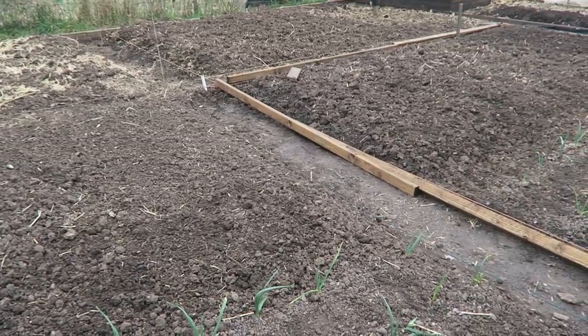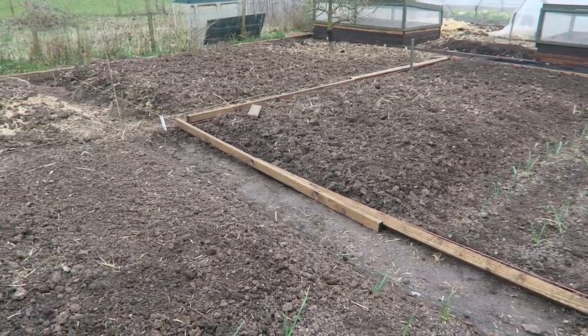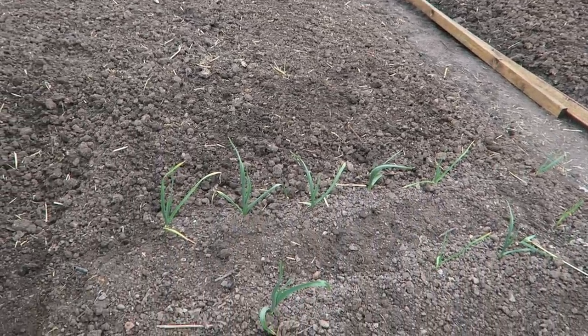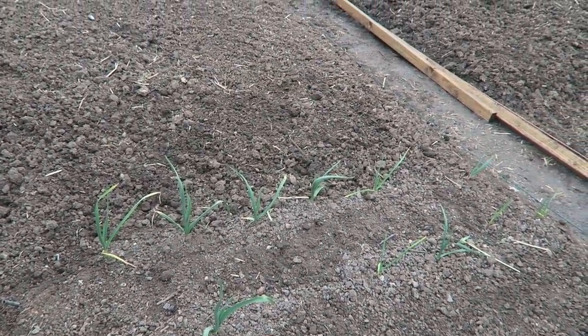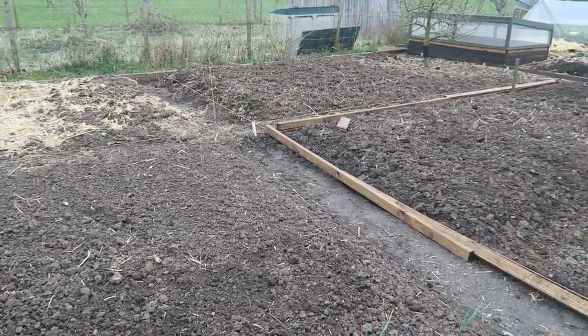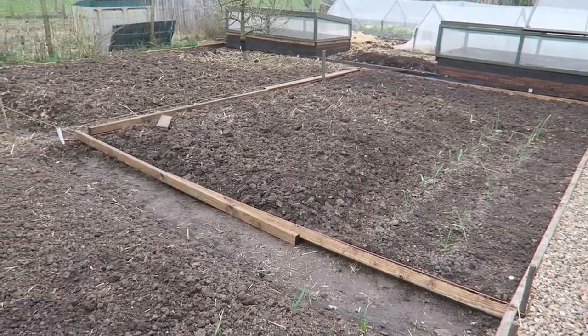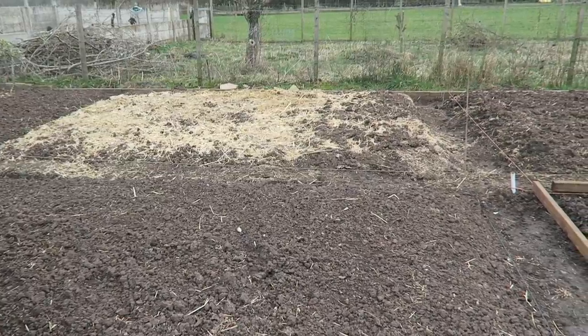I'll show you the progress on the beds as well. I've got a little bit more done down this end — got the timbers down ready, treated. The garlic seems to be doing all right but it's desperately dry down here. I do believe it's going to rain tomorrow, and as soon as it rains I'll be able to hoe through these plots and break them down a bit. It's just that section over there now to dig and get the paths put in, then we're ready for planting. The other thing we need to do tomorrow is put the grapevine in.